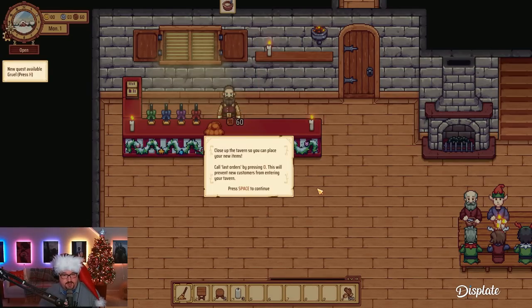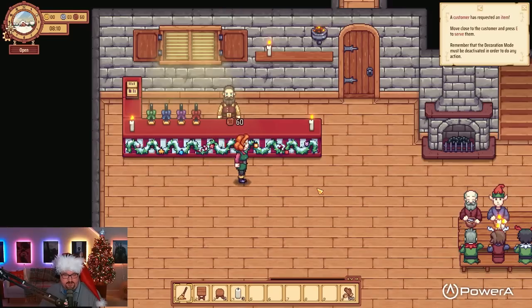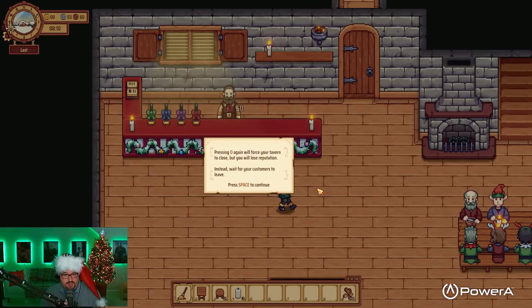Close up the tavern so you can place your new items. Call last orders by pressing O. This will prevent customers from entering your tavern. Pressing O again forces the tavern to close, and we lose reputation. Instead, wait for customers to leave.